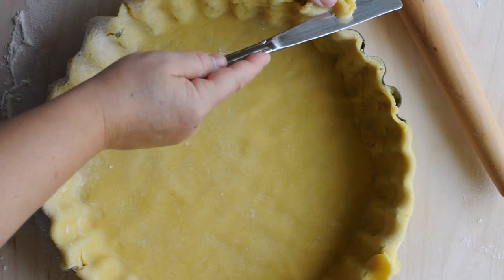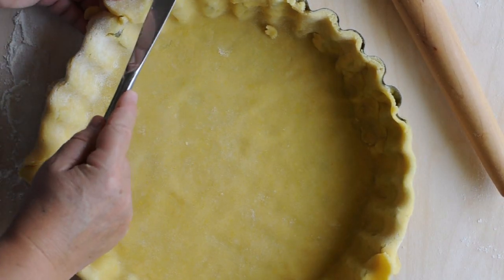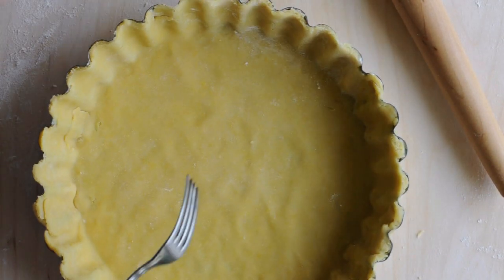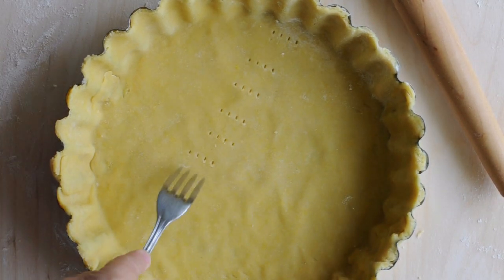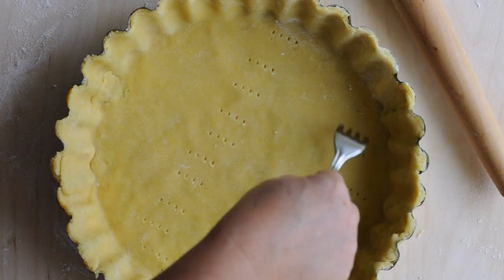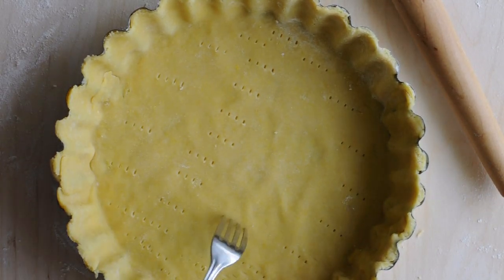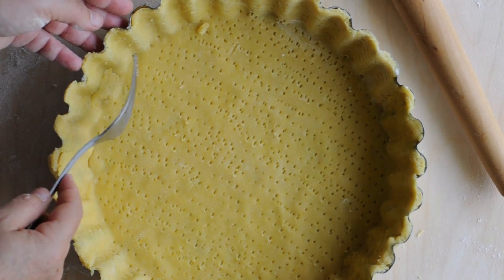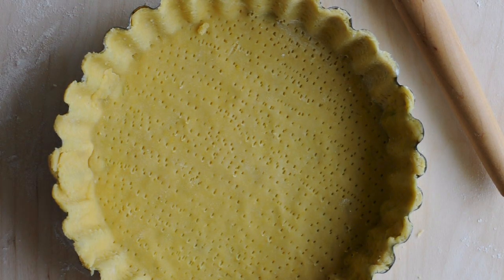Lay the pastry in the tin and cut the extra pastry to even the edges. Pierce the pastry with a fork. This lets the air escape while cooking, so the base doesn't lift up. Now we put the pastry-lined tin back in the fridge for at least 15 minutes while the oven warms up to 355 degrees Fahrenheit, which is 180 degrees Celsius. This second chill is what really helps make the crust flaky as the butter re-solidifies.